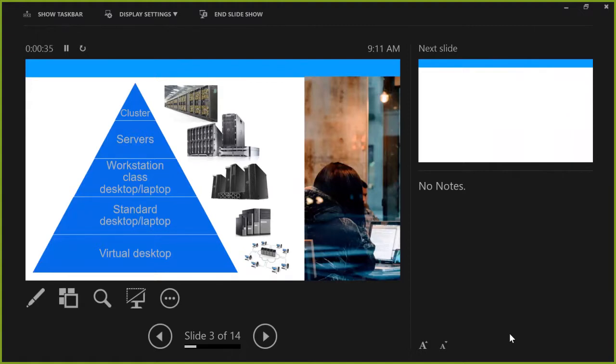So here, from the bottom up, we have the lowest level: virtual desktop. Essentially, we've been using it for class use. The reason we implemented virtual desktop is that a lot of students require special software in their classes. In the past, they've had to buy their own software for the 3 months that they're using it. So as of last year, we decided to implement this virtual desktop, and it's being managed by the College of Engineering. I believe we purchased the hardware, and they're managing our system.